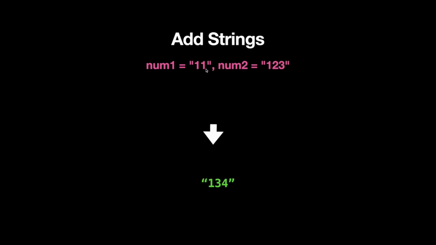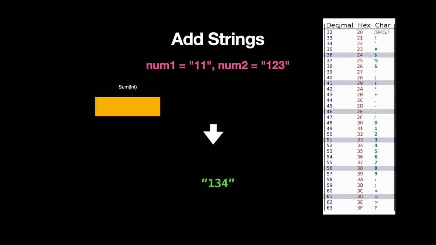So how do we convert these strings into integers? First of all, then only we can add it. There's no way you can add two strings, right? So to do that, if you see, we can convert these into ASCII numbers. So if you see this table, character 0's ASCII number is 48, character 1's ASCII number is 49. So using this ASCII number, we can get the integer of these.